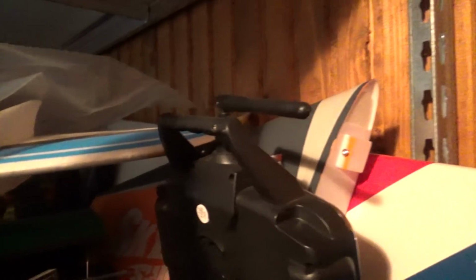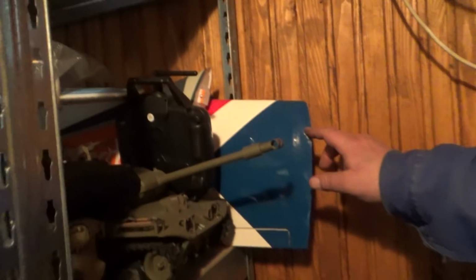Of course here you can see the wings for the big 90mm Sky Sword. Yes. And the wing for the plane that we didn't test yet. We will see the fuselage in the other hangar. This is for that is called F3A. Yes. F3A plane with the Rossi engine on it.